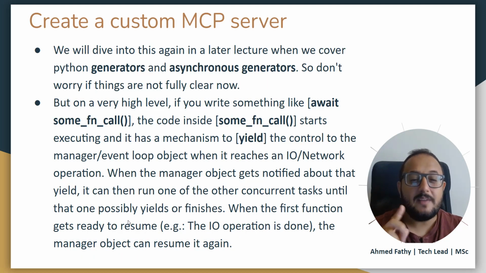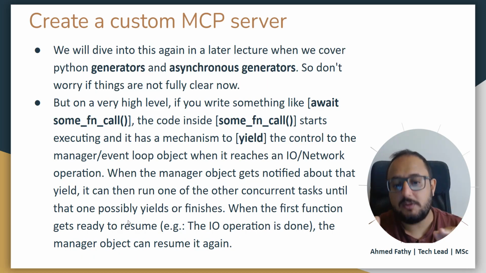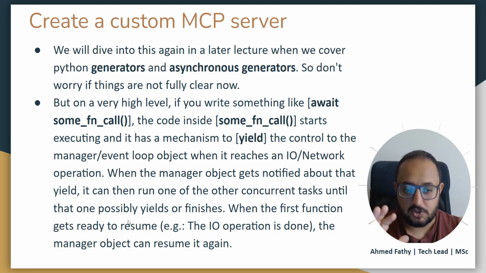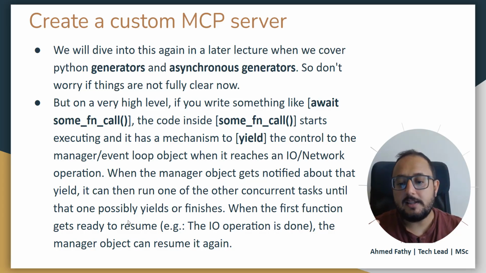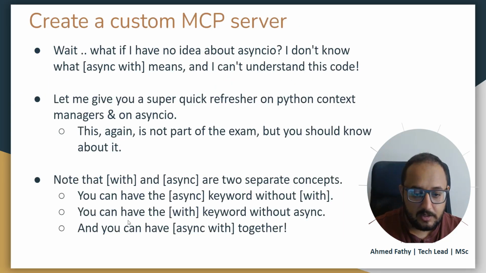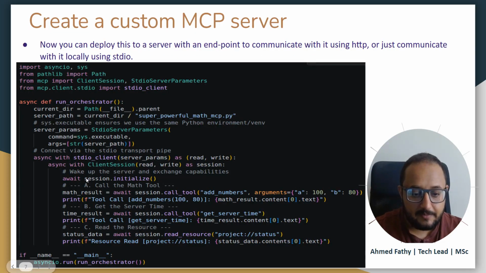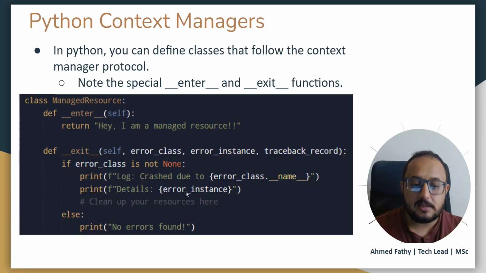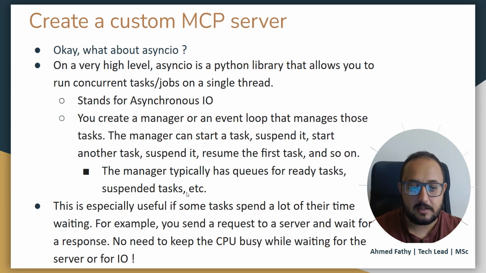We will dive into this in more detail in a later lecture when we cover Python generators and asynchronous generators. So don't worry if things are not fully clear now. However, it should be clear enough in this lecture as well. On a very high level, if you write something like await and then some function call, similar to what we wrote here, await session.initialize or await session.call_tool, let's understand what happens when you write something like this.